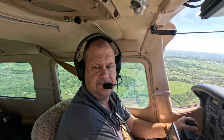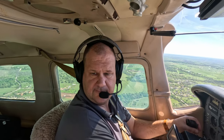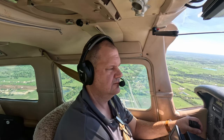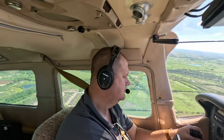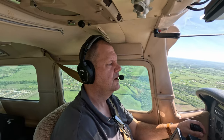Georgetown Tower, 9451 Tango, holding short at runway 36, ready for departure. Five minutes later. November 9451 Tango, Georgetown Tower, fly runway heading, runway 36, clear for takeoff. Runway heading 36, clear for takeoff, 51 Tango.